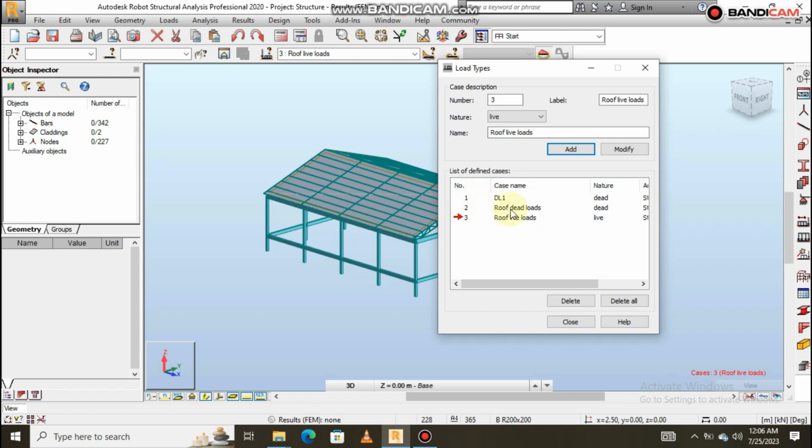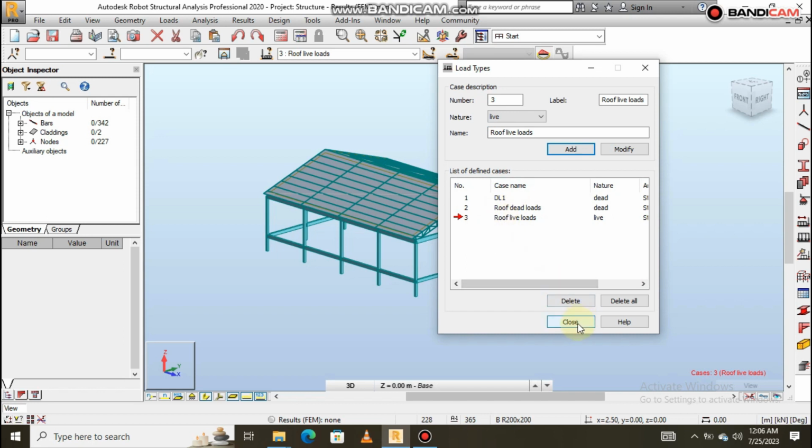Dead load is self weight. Roof dead loads, it's a load of roof sheet. While roof live loads, it's a load that will be caused by the making of a roof, the maintenance, and those people that will go on our roof trusses to put roof sheet. So those loads we need, and we can symbolize these loads in terms of values. So this is what we are going to do.